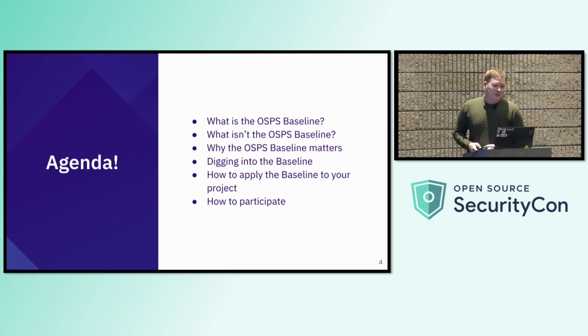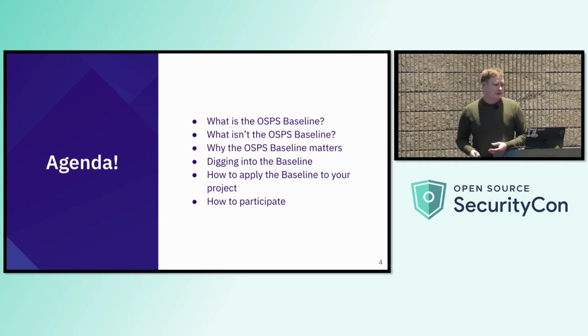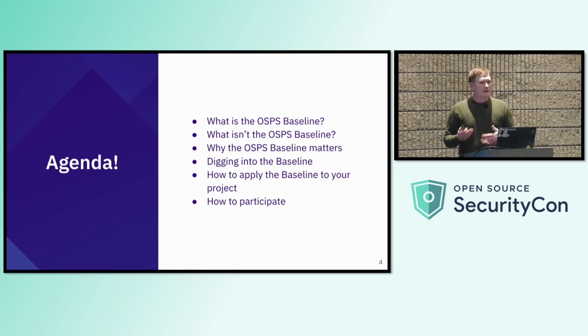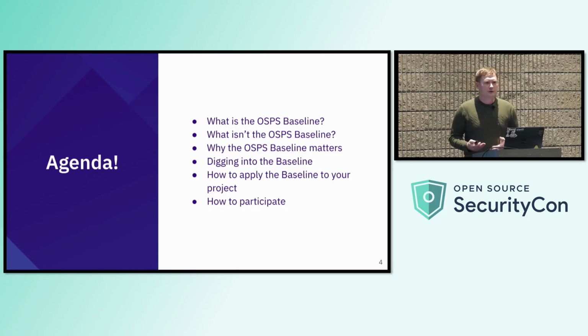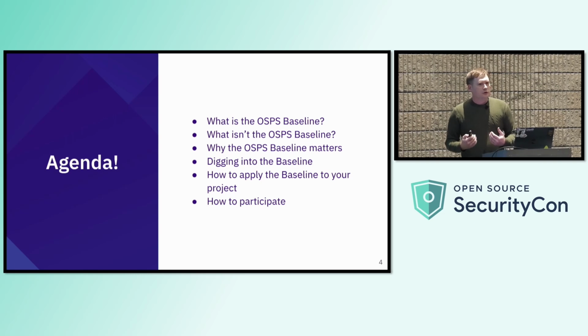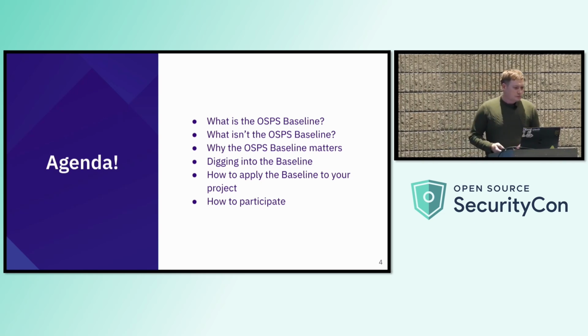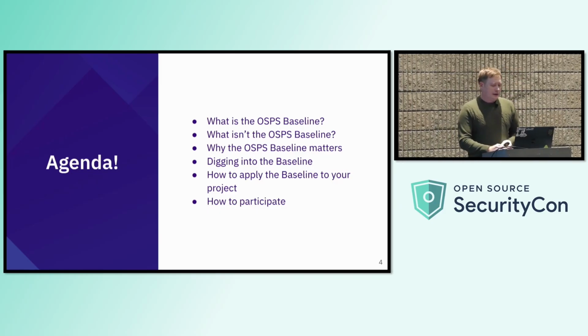So what are we going to talk about today? I'm going to talk about what is and is not the open source project security baseline, why it matters. We'll dig into some details about it. You may have heard about it. There have been a couple of talks and panel sessions already today, but maybe you want to learn a little more, see some screenshots of some YAML, things like that. And then we'll talk about how to apply it to your project and how you can participate in it.